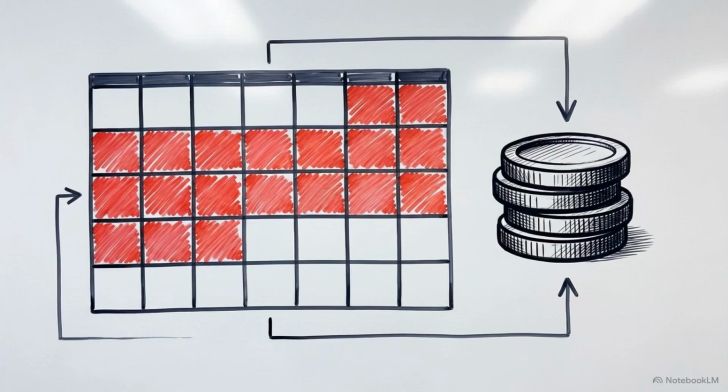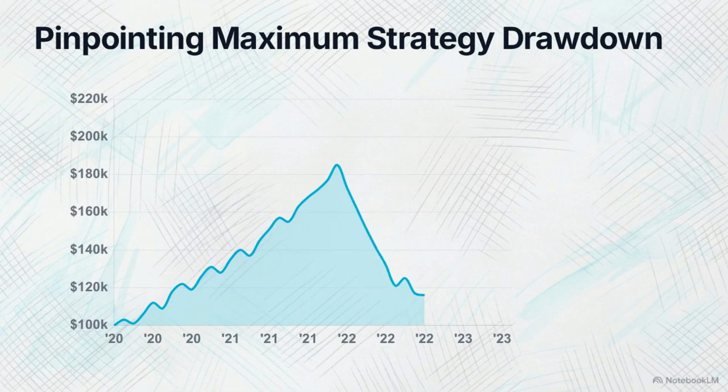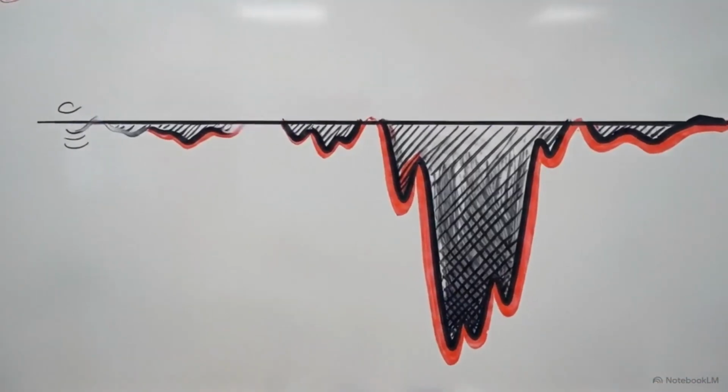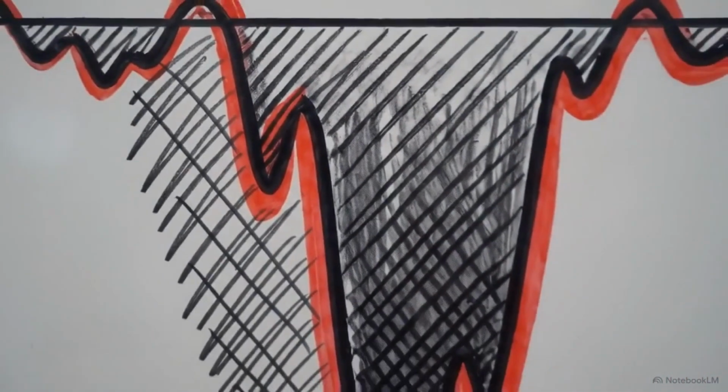Tracking these timeframes is critical. Surviving a market dip requires capital, but it also requires the patience to weather the weeks or months it takes for the system to recover. Over years of backtesting, a strategy will experience many small dips, but the absolute largest single drop across the entire timeline is your maximum drawdown, or MDD. This specific MDD metric mathematically defines the historical worst-case scenario. It tells you exactly what your account must be prepared to survive.